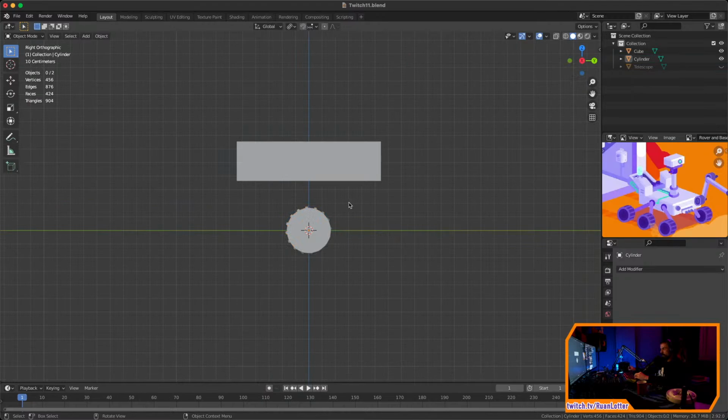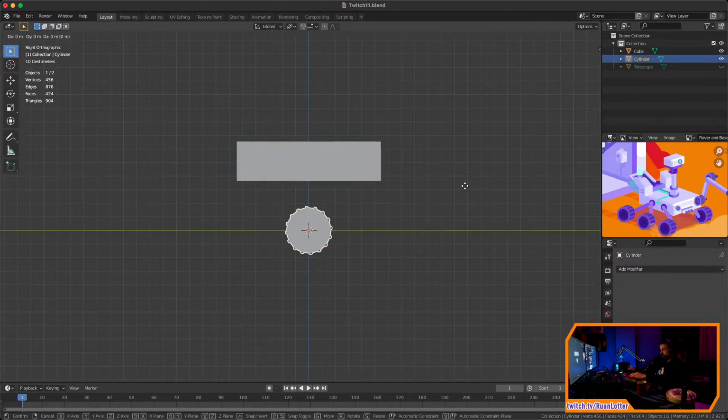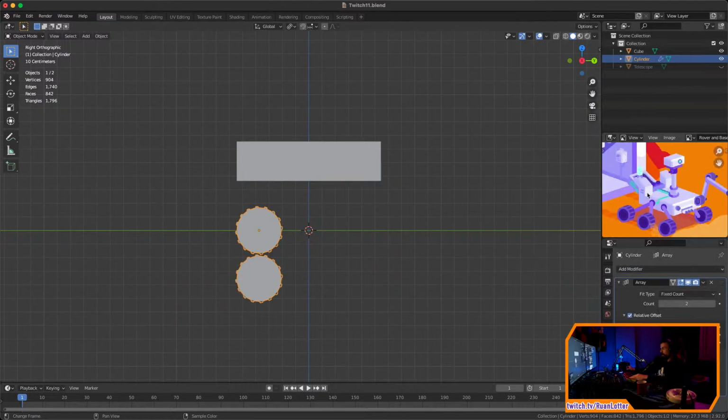So what I want to do with this one, let's move it over here, and then we can apply an array, and I want 3 of these going in the Y axis. They're a little close together, so let's just space them out.